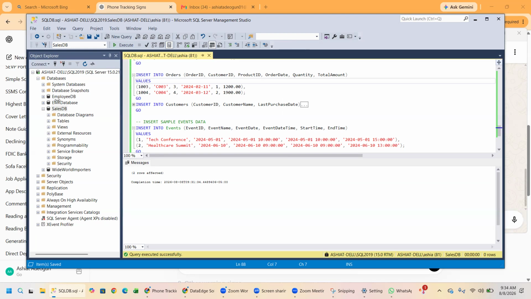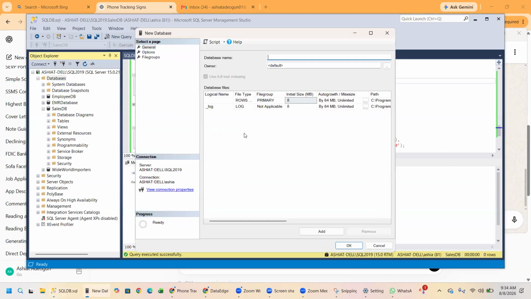Open your databases and look for the database there. After the database name, you click add, then OK.